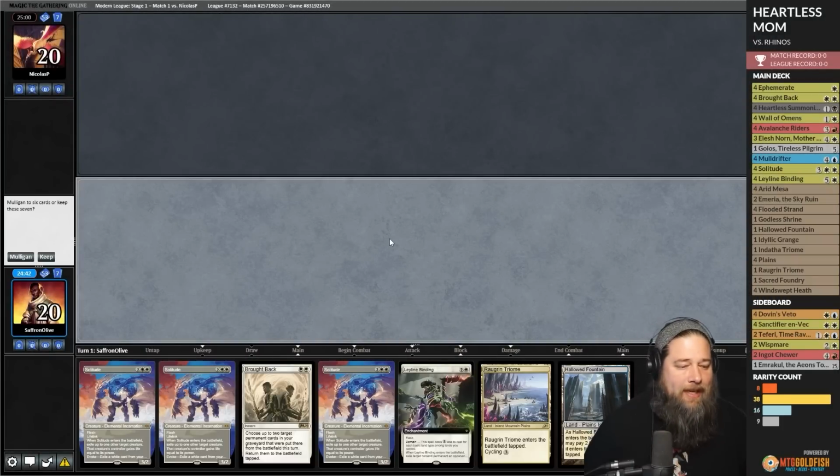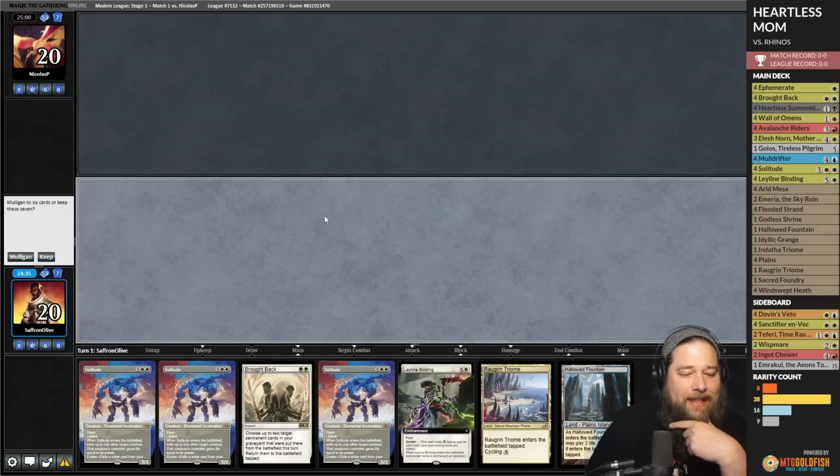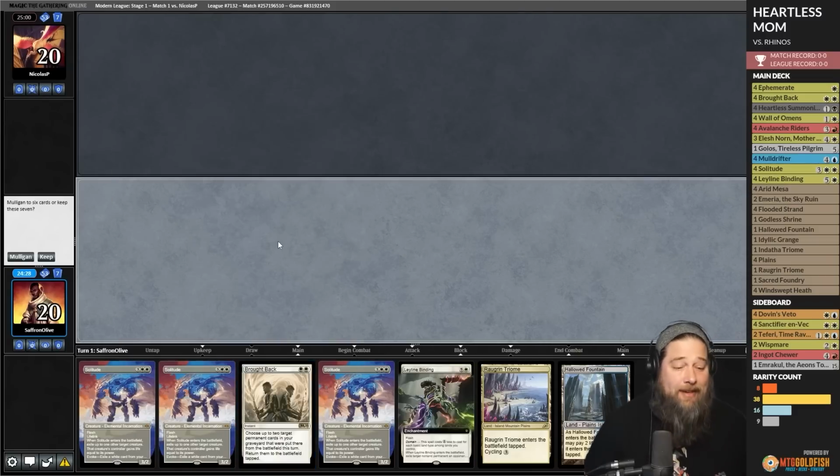Much Ado About Nothing time. We're heading to Modern to play some Heartless Mom. Mom has got no heart. Basically, 5-color Heartless Summoning, Elesh Norn, Mulldrifters, all the sweet shenanigans. Also Brought Back, the deck looks sweet.